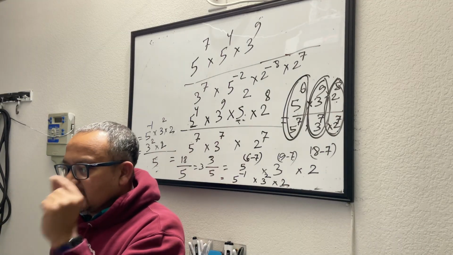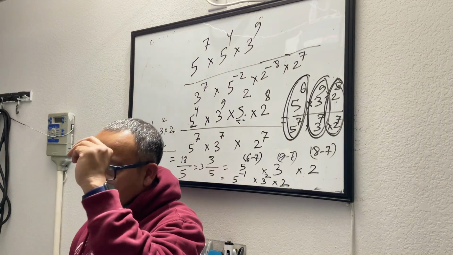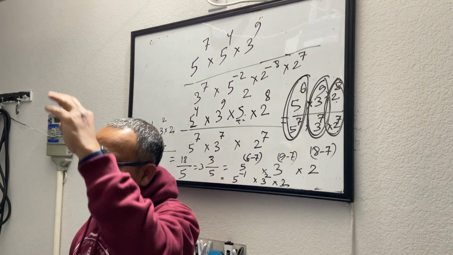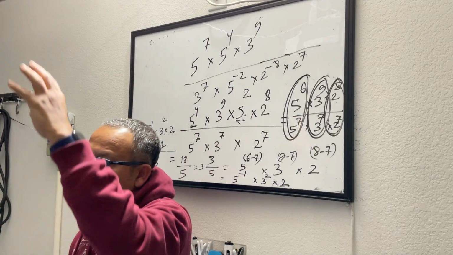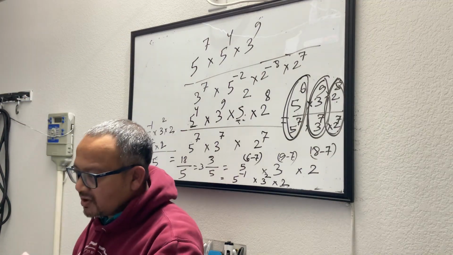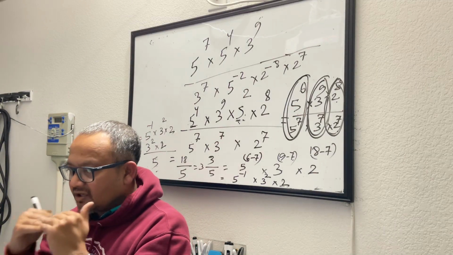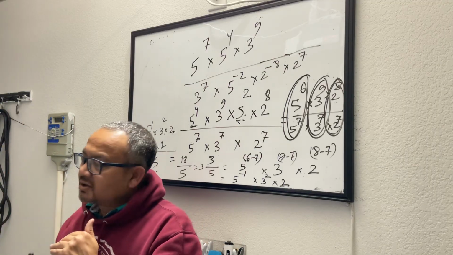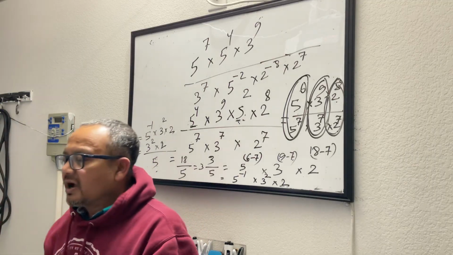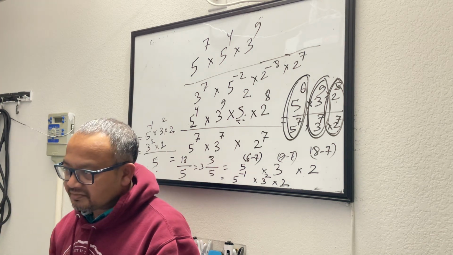If you have any number to the negative power, you can just move it from numerator to denominator. The power changes from positive to negative or negative to positive. If you have any number to the power, negative or positive, in the denominator and you move it up, from denominator to numerator, the same thing will happen, but the power will change its sign. Yeah?